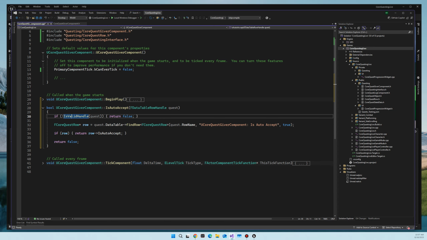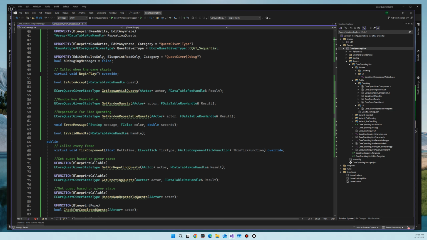Otherwise, if we do have a valid handle, then we can go onto the table and check to see if we have a valid row, i.e. we've found this quest. We'll check its boolean to see if it's auto accept. If it's auto accept, we return true. Otherwise, if anything else here fails, it will go to false. So that's pretty much how that works.